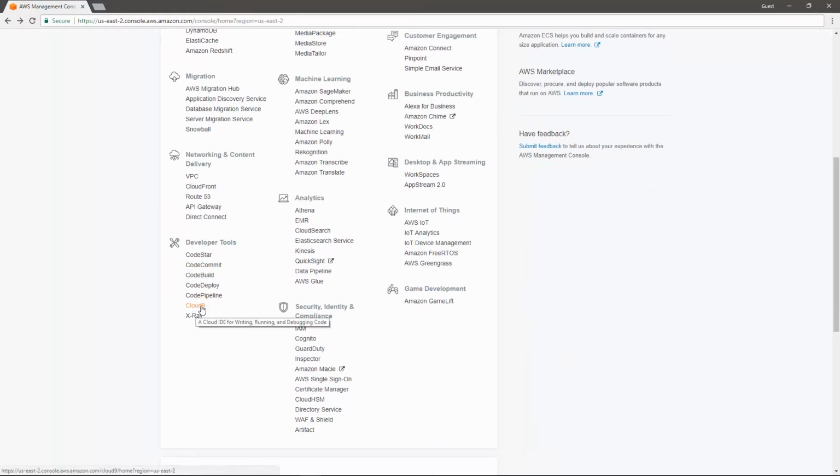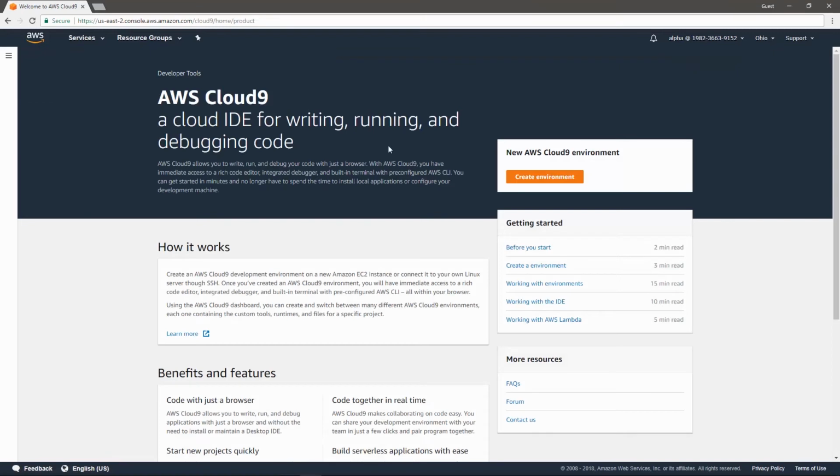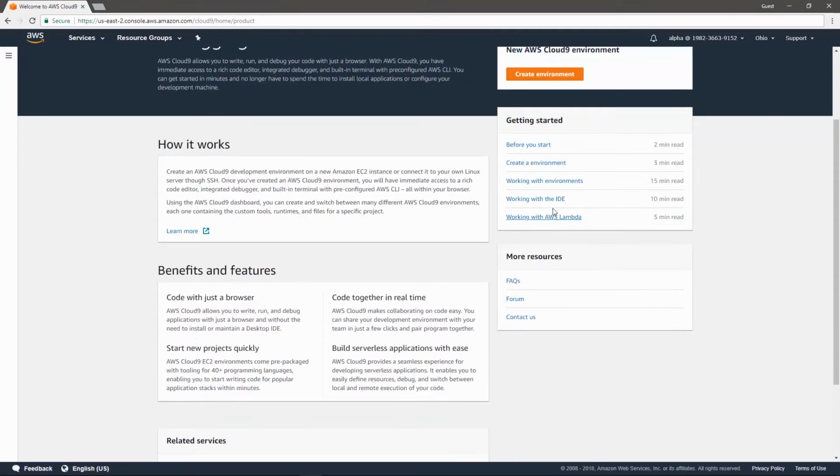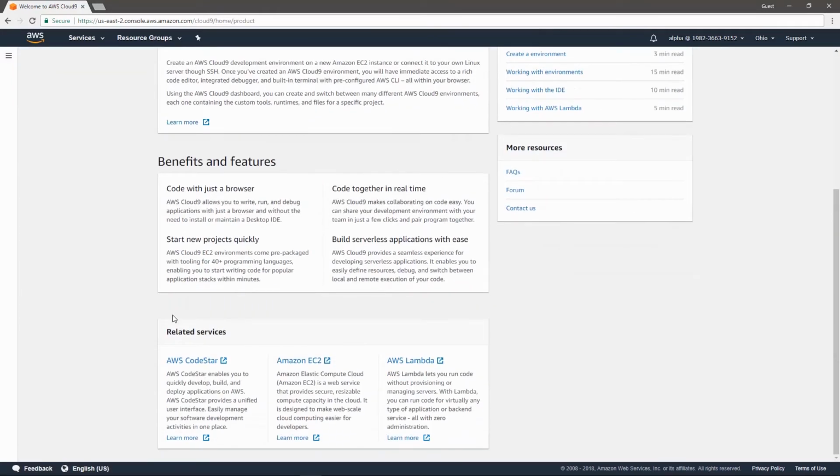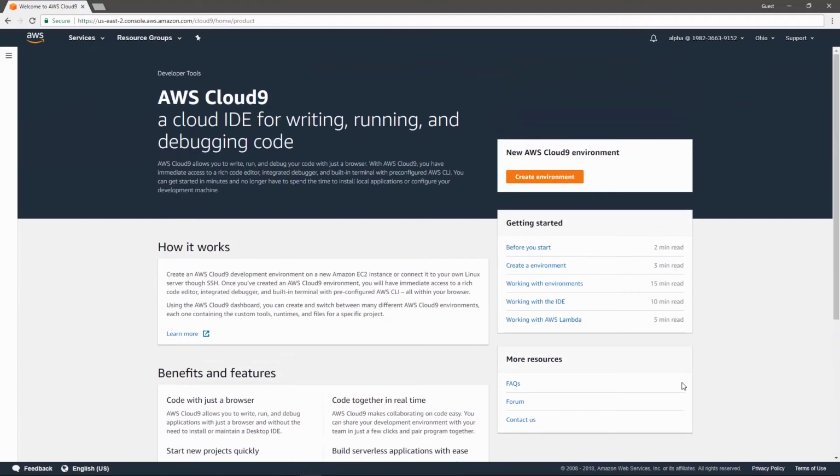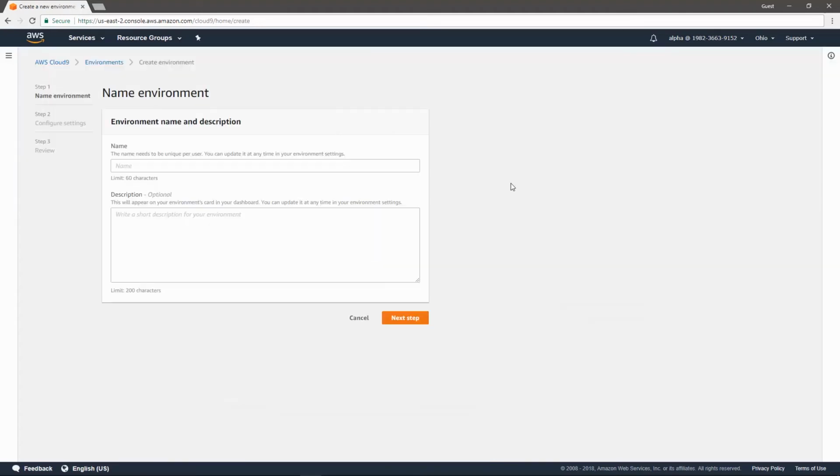Let's go ahead and click that. You might get a message that your account is still being prepared. If you do, check your email, follow the steps, and come back in an hour or so. Just remember, time might vary for you. There's a few resources on this page if you'd like to learn a bit more. At some point, take the time, browse through it, it'll be beneficial. Let's go ahead and select Create Environment. We'll want to add a name and description to our environment here, then select Next.